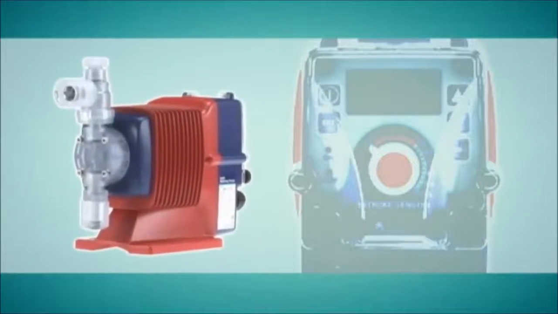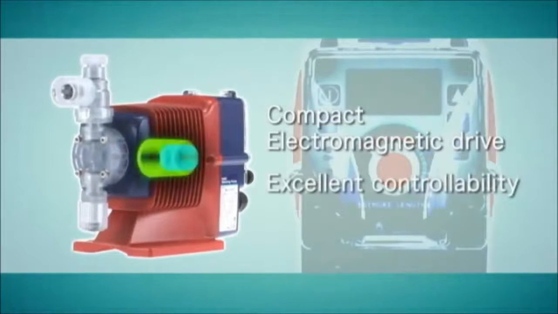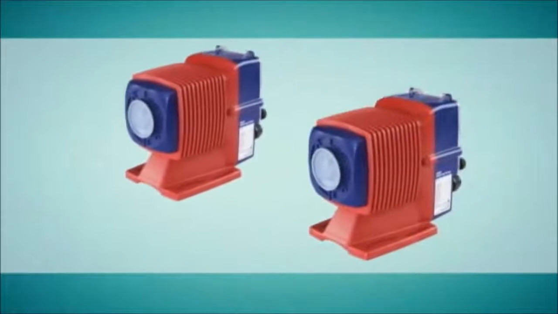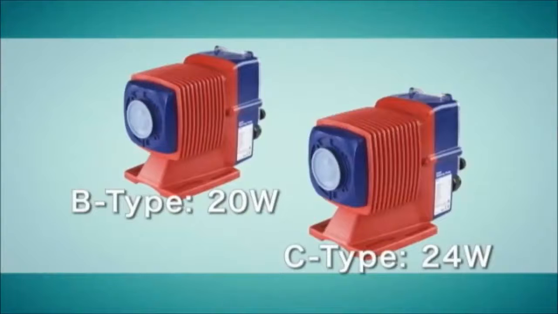The electromagnetic drive unit of the EWN series is much smaller than mechanical drives and offers much more control adjustment. Two types of drive units are available, the B-type and the C-type, providing for unique output requirements.